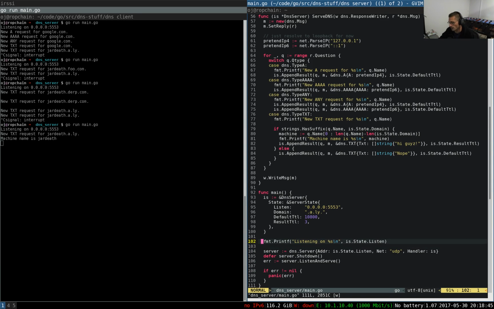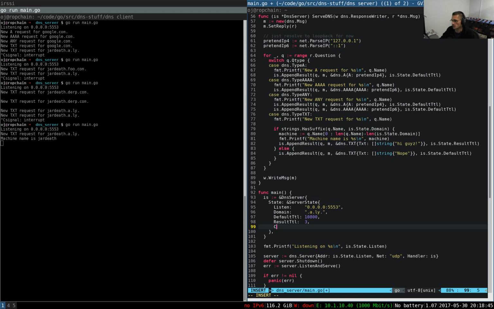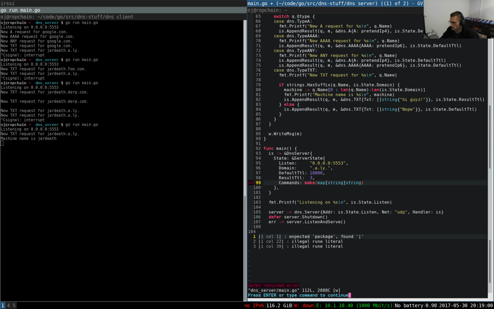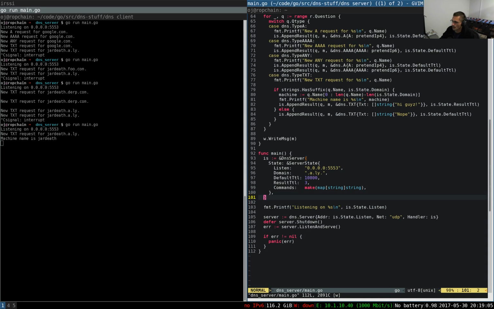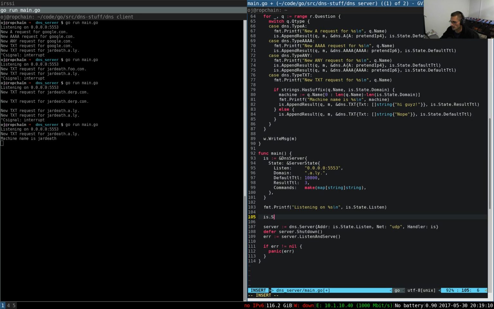Although to begin with, I'm going to hard code a command. So commands will be a make map string. I think that's okay. And then before we kick off our server, I'm going to go is.state.commands. Now, how do I add a command?